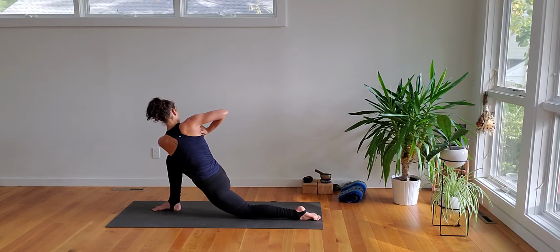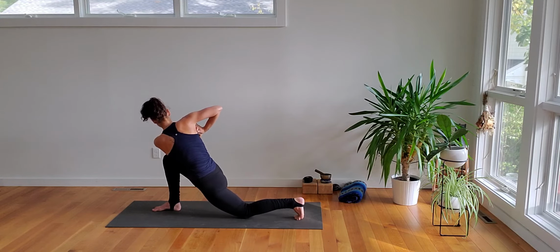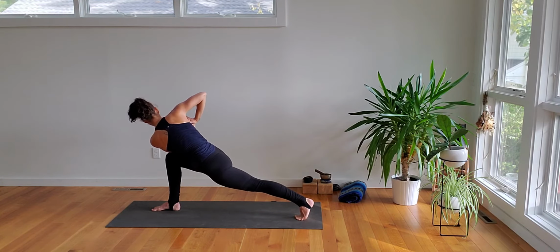Good, stay with that deep breath. Everything from here on is optional. So if you want to try and tuck the back toes under and lift that knee up, finding a high lunge position here.